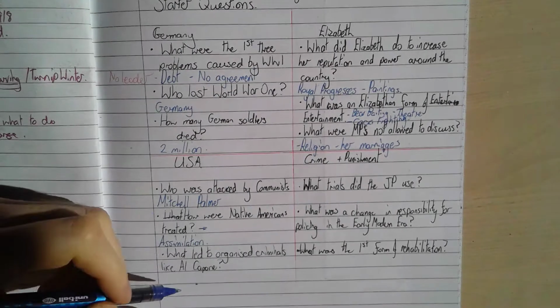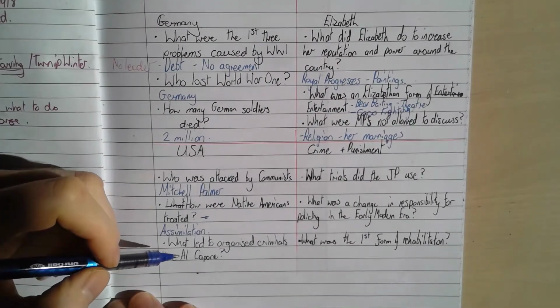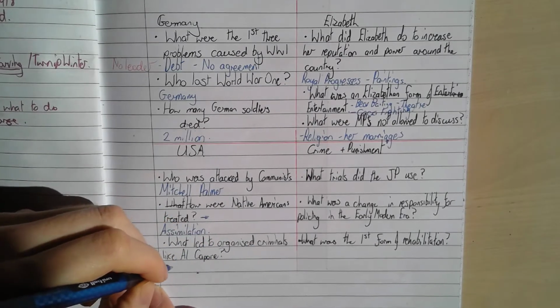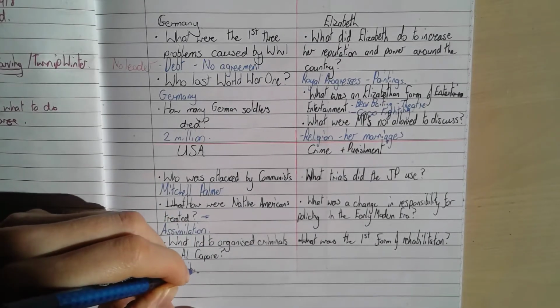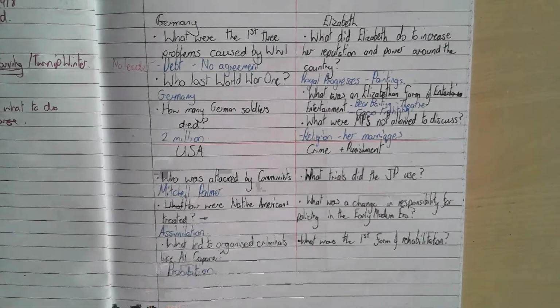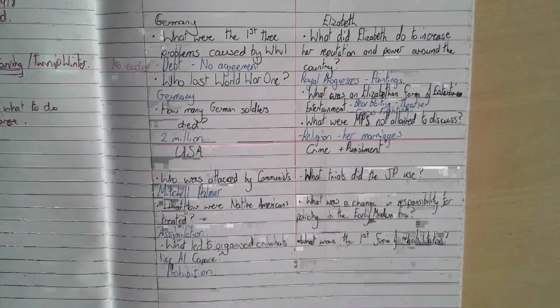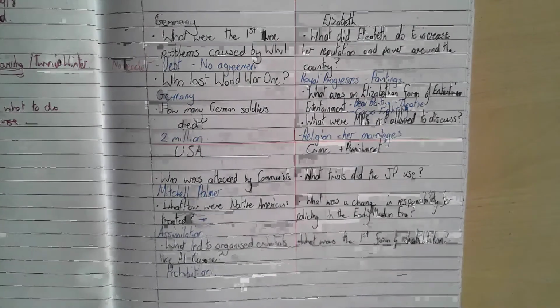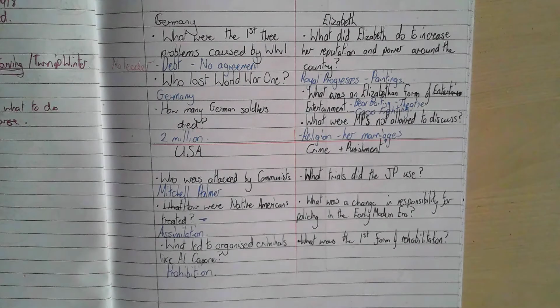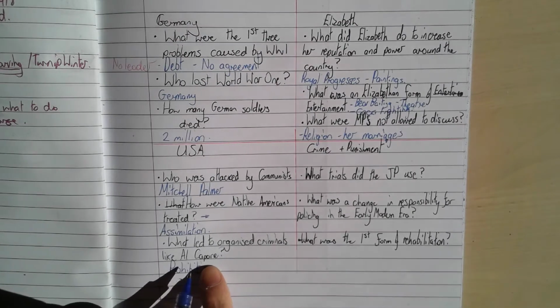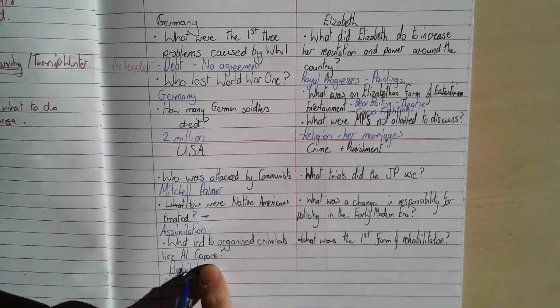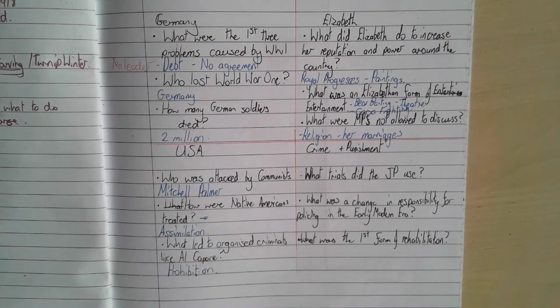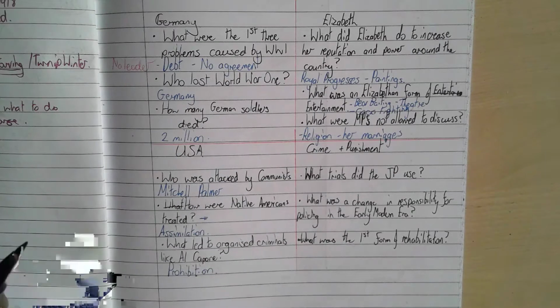What led organised criminals like Al Capone? Prohibition. So they ban alcohol, and then Mr. Halpin still would like to get himself a little bit of whiskey because he does love whiskey. Where am I going to get it? Because I can't buy it off anyone. Well, I'm going to have to buy it off a criminal. Think of it like an illegal drugs trade. So these people start selling alcohol, and then they say, "Whoa, I'm quite good at this crime business. Let's go do a bit more crime." Obviously, don't become criminals, though.